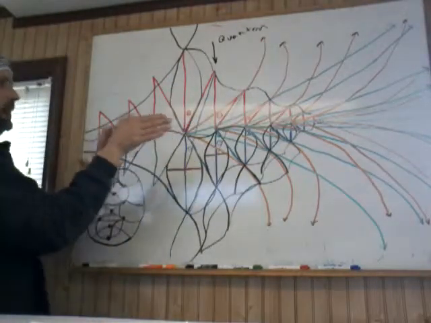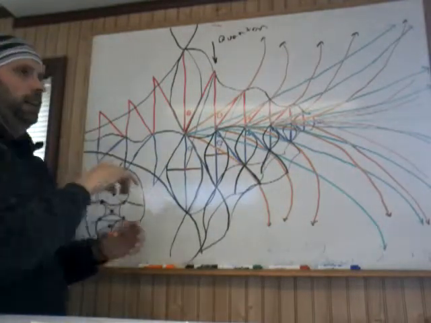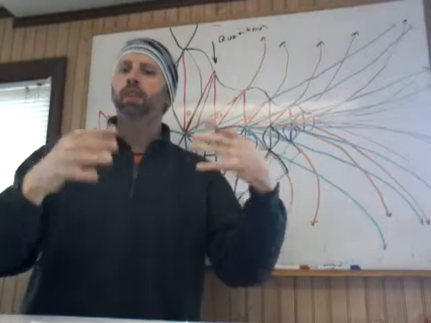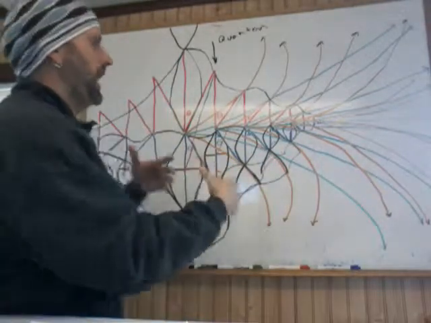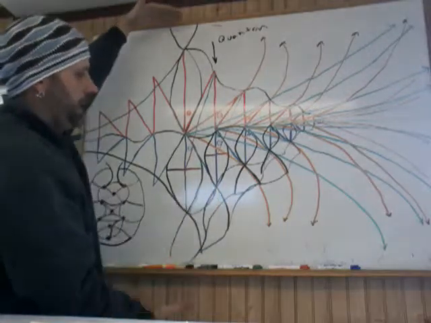When you start putting the points together, this would be the rounding surface. This would actually be the surface that comes in towards the middle point, and eventually you start having building blocks and Fibonacci, and they double up so you can make the next triangle up and the next one down here.